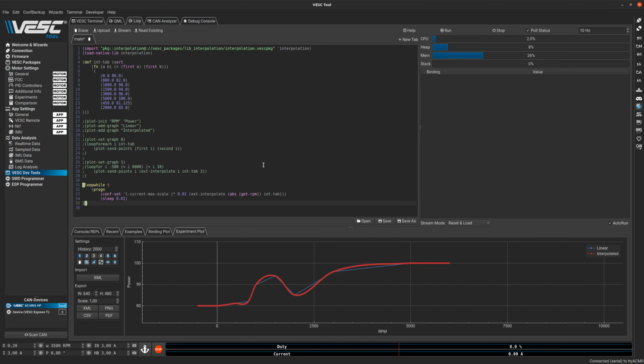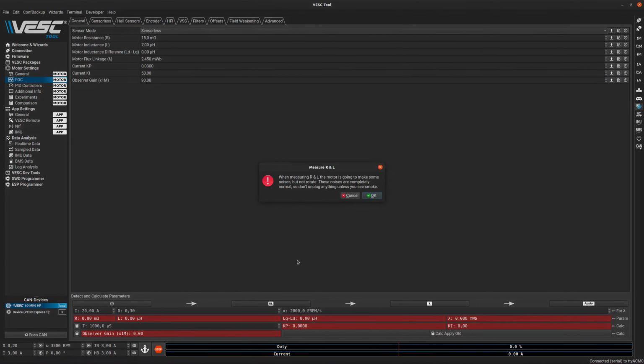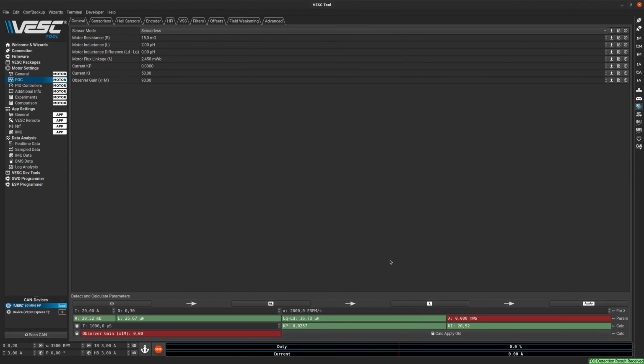I would just pause and try it with the motor just in case, because maybe this was messing with it. Okay, motor plugged in. We just read the default settings. Yeah, the code messed with this one now, but that's okay. And run a detection. Apply and write. And now we can try if this works.